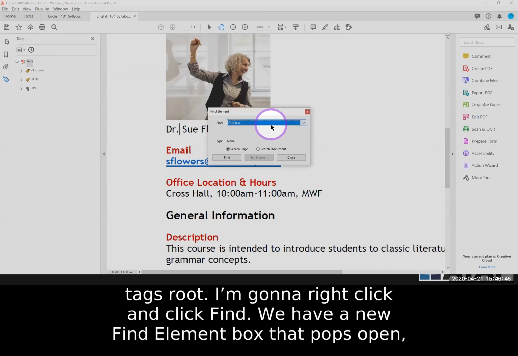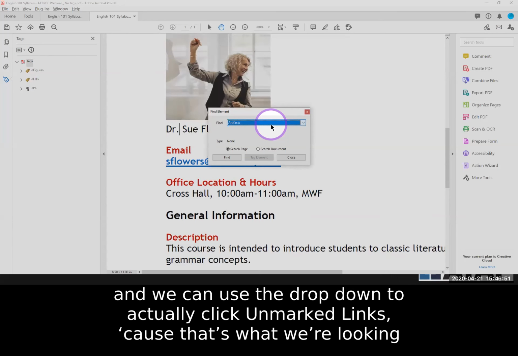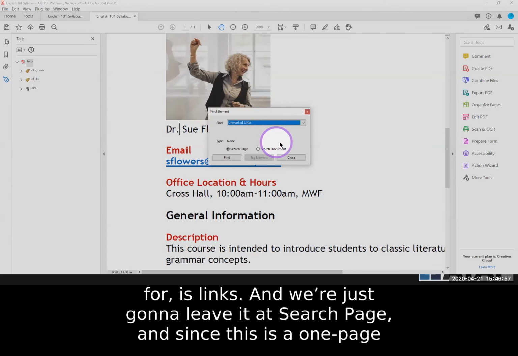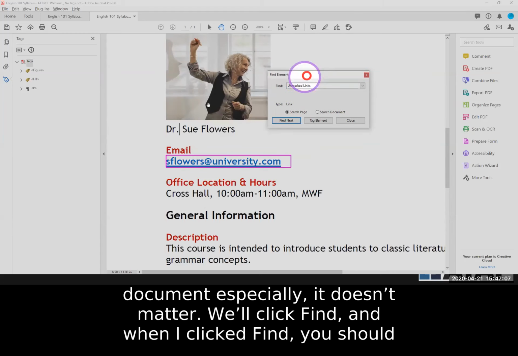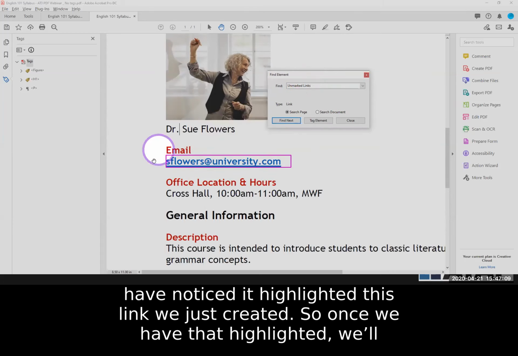We have a new find element box that pops open, and we can use the drop down to click unmarked links, because that's what we're looking for. We're just going to leave it at search page, and since this is a one-page document, it especially doesn't matter. We'll click find. And when I clicked find, you should have noticed it highlighted this link we just created.